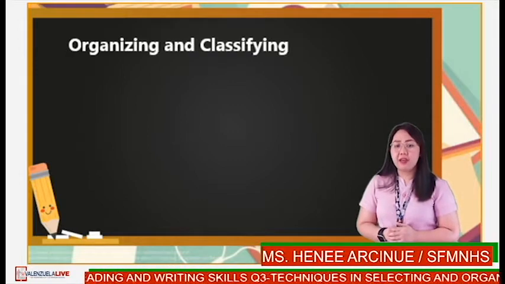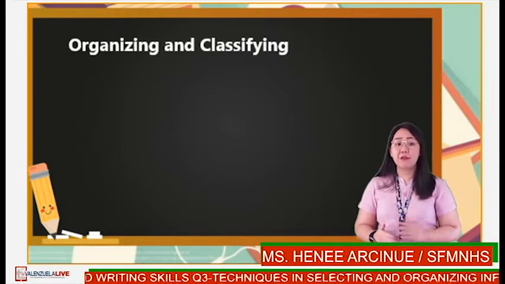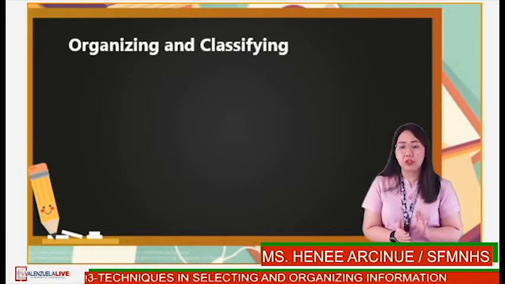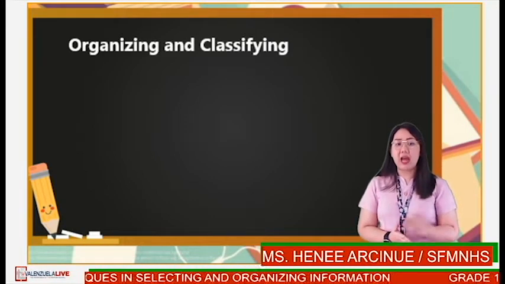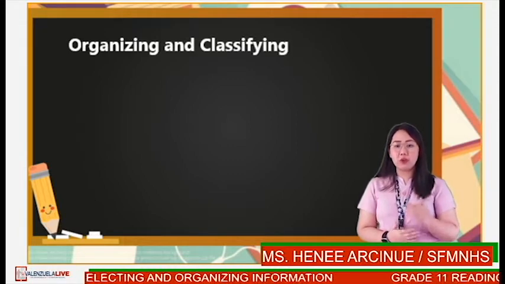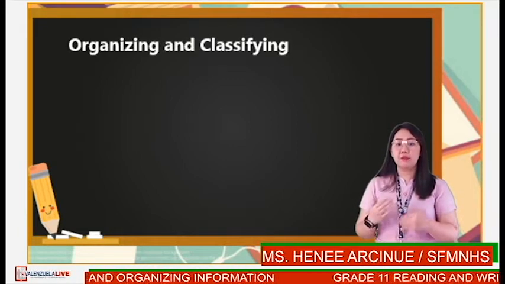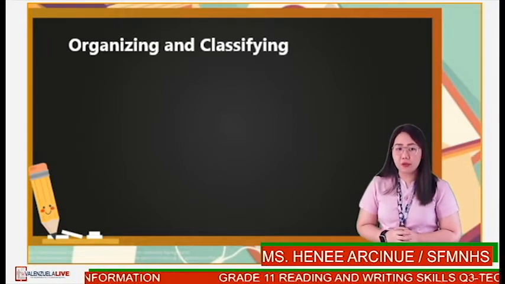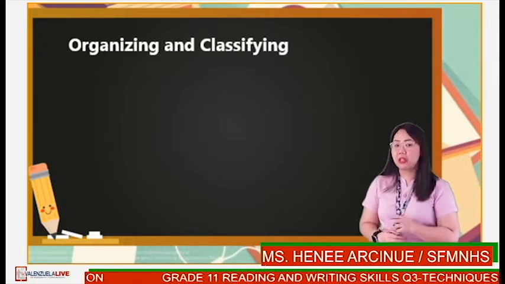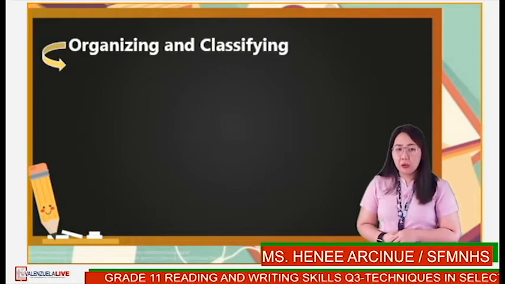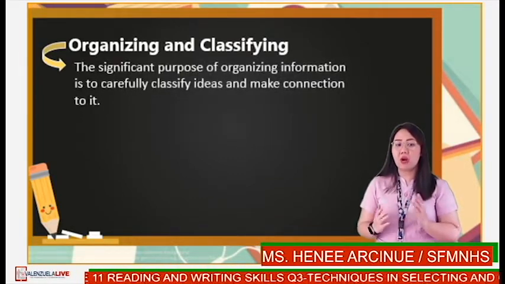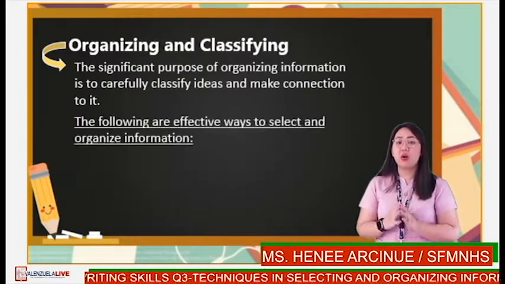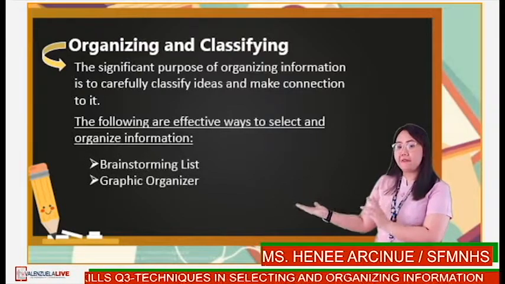Also, the significant purpose of organizing information is to carefully classify ideas and make connection to it. A solid organizational pattern gives your ideas a path that you can follow as you develop your draft. In short, this will help us to have a clearer idea of a certain topic. The following are the effective ways to organize information. But we will just be focusing on brainstorming lists and graphic organizer.